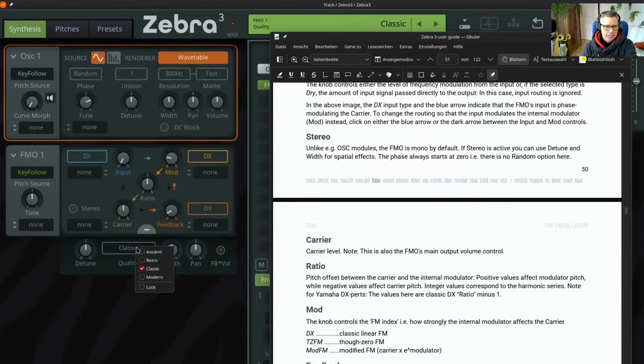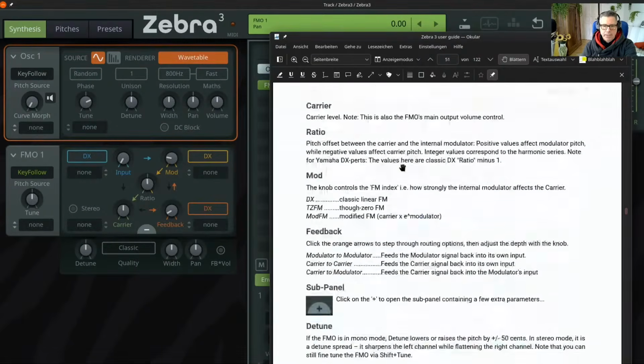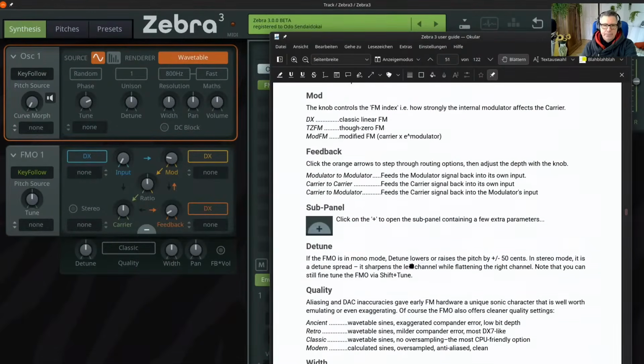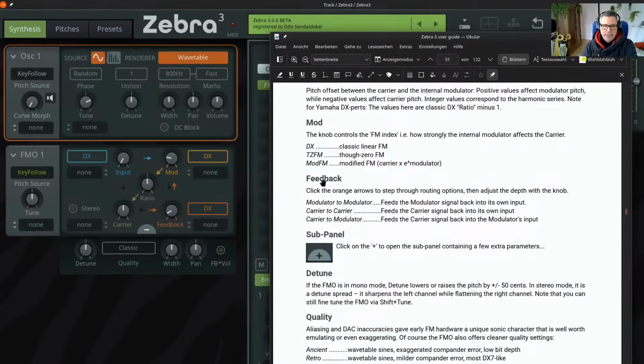Okay, and here I'll just check it later. Okay, feedback. The sub panel. Here, feedback. Modulator to modulator feeds the modulator signal back into its own input. Carrier to carrier feeds the carrier signal back.